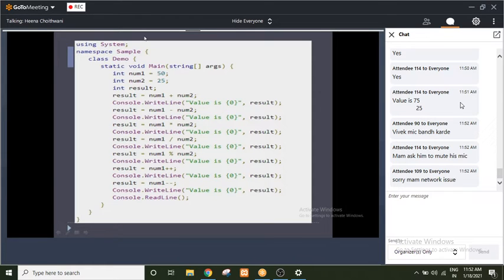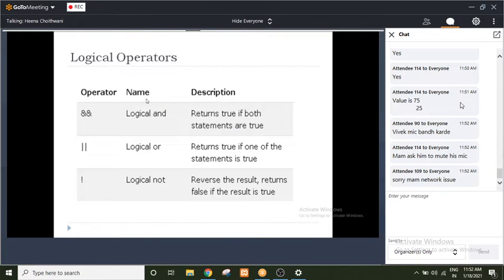It's okay, Vivek. I hope there is no disturbance now. So these were your arithmetic operators. Then we have logical operators. Logical operators we have: and, or, and not. The same which we have in C. And like we studied in COD, if both are true, the result will be true. Or, at least one should be true. And not is nothing but reverse your result.